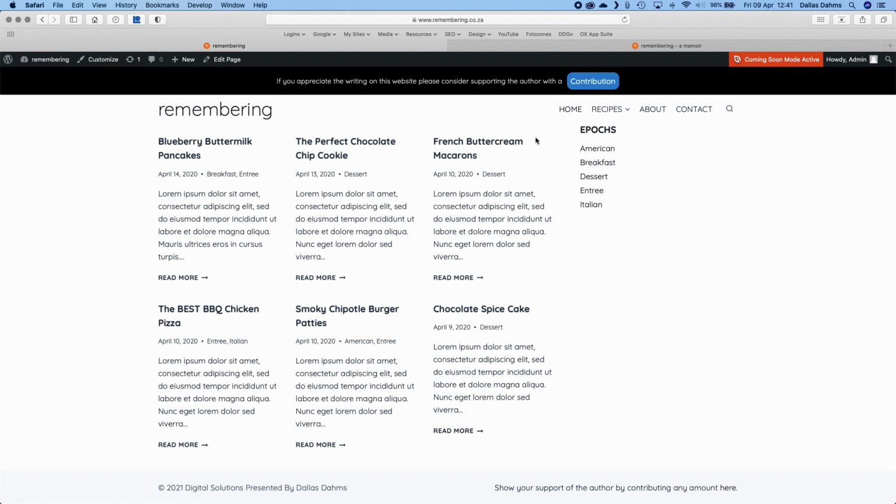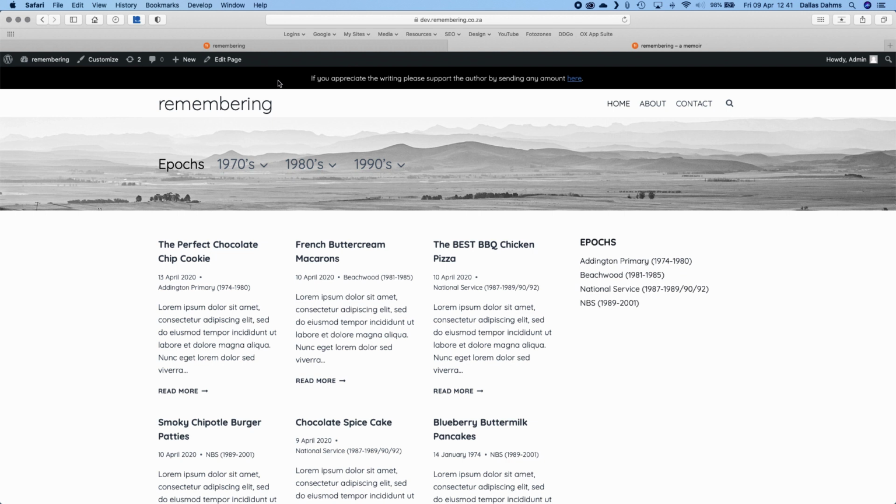So what I'm talking about here is, if you look on the live site or the public site, we have the top line, which now contains a button. We have the second line, which contains the logo and the menu. And if you look on the development side, we have the same things there, but we have a third line which now contains that background image that I wanted to use. It also has a menu which is called the secondary menu. And I'm going to show you now how I set that up.